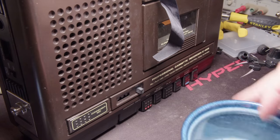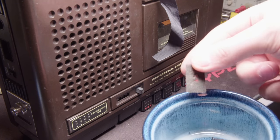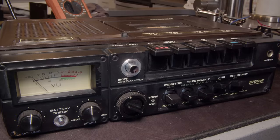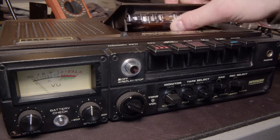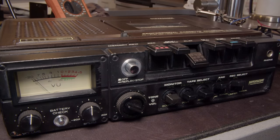And it never fails. I forgot to put the felt behind the switches, so I need to take it all apart again and do that again. Well, it seems to be working.